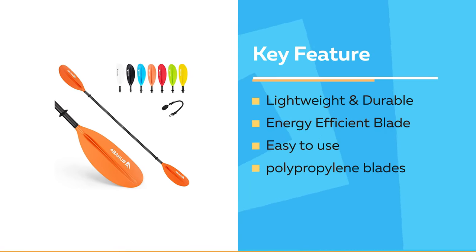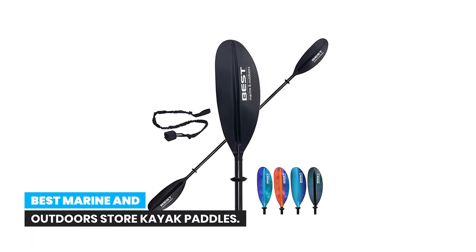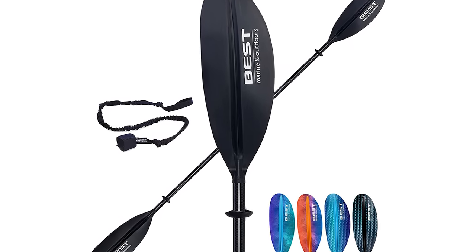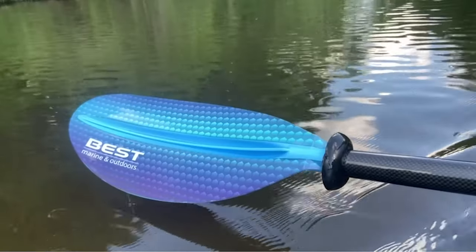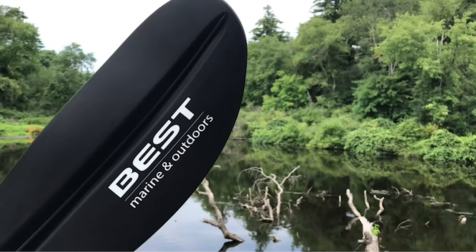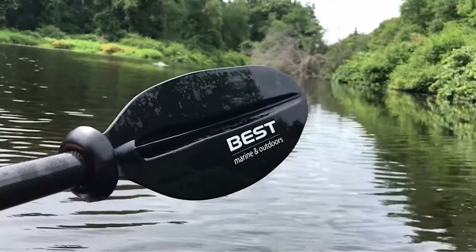Number 2: Best Marine and Outdoor Store Kayak Paddles. Powerfully and effortlessly glide through the water — the premium carbon fiber shaft and reinforced fiberglass blades give you an ultra-light yet supremely durable flat water paddle for a more satisfying kayak experience. Ease pressure on your shoulders, minimize arm fatigue, and focus on your beautiful natural surroundings.